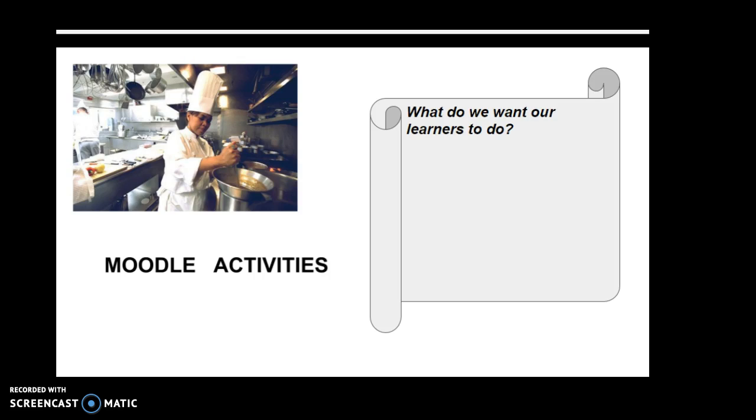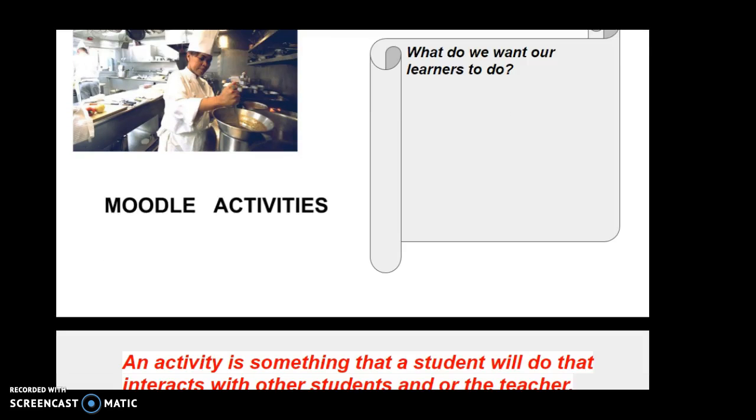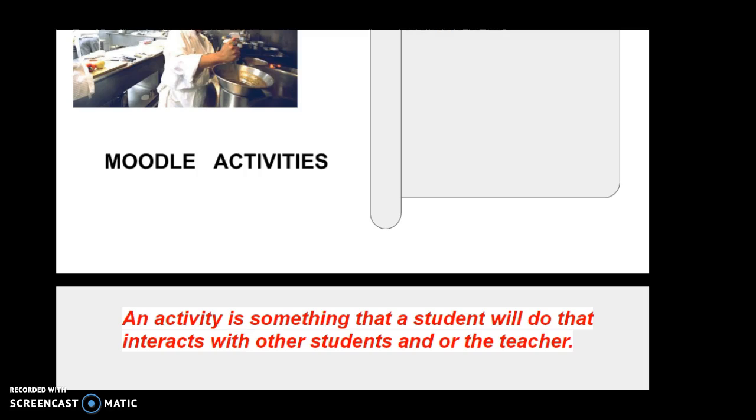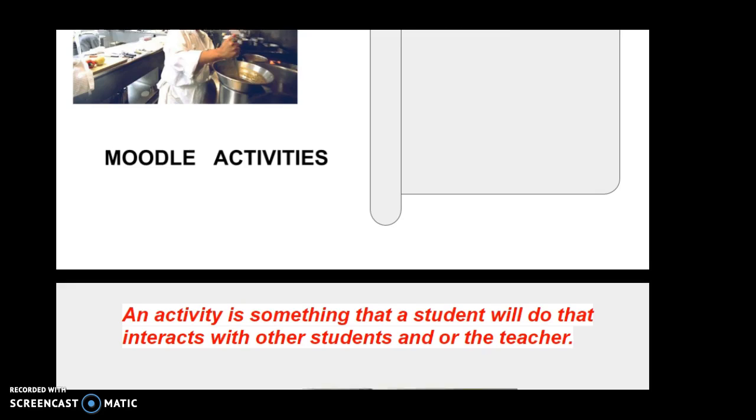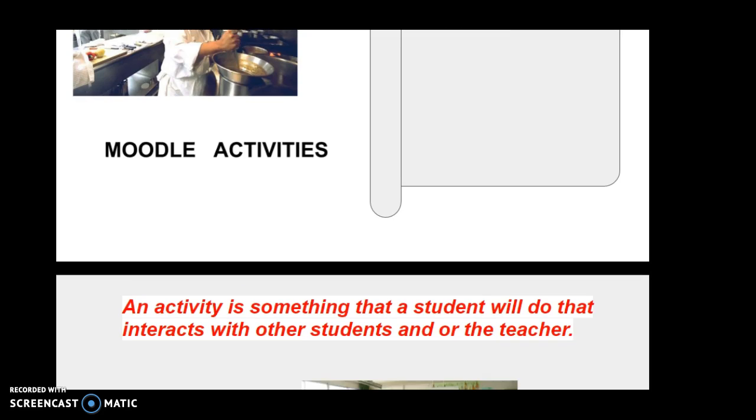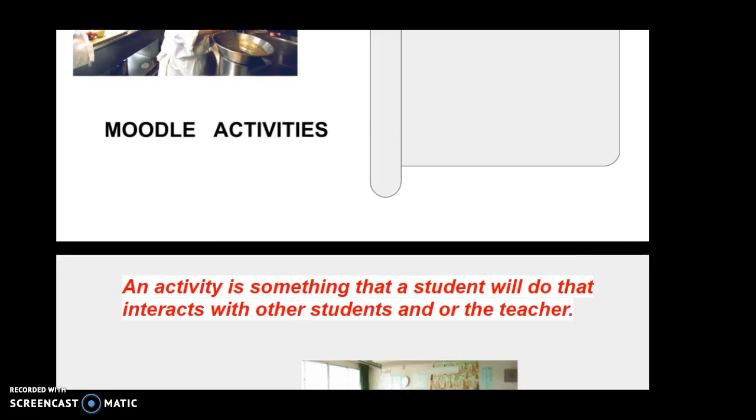our learners to do. We must bear in mind that they are online, so it is important for the teacher to provide a general framework where they can do a lot of things. An activity is something that the student will do that interacts with other students or the teacher. And this is the focus of this Moodle because what we are doing online together is also to do activities together, but we are not in the same place.